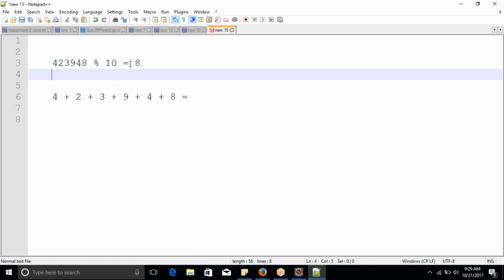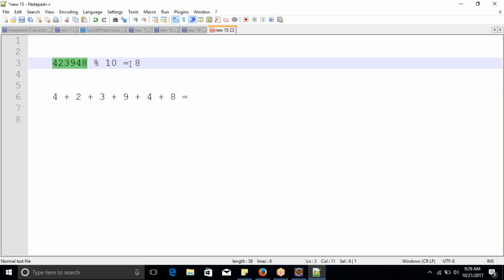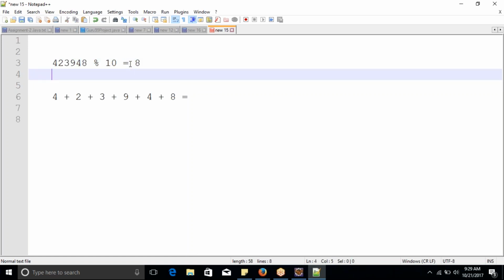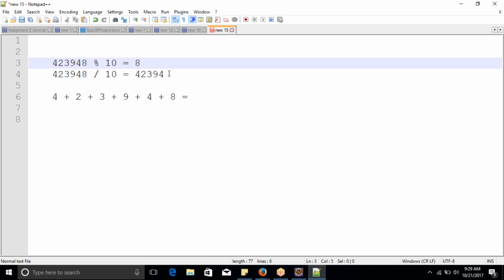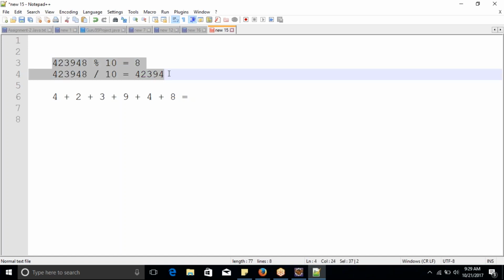Then what I'll do, I'll divide this with 10. Then what I'll get, one digit less. Why? Because when you divide an integer by an integer, your result is always an integer. And when you divide it by 10, last digit will be gone. This same logic I have to repeat how many times?